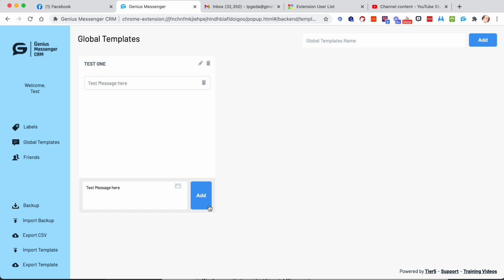If you've already made some and you want to save them, then I will just highlight them, copy them, paste them into a text file, and then you'll have to add them after you've imported the template. But the labels you won't have to do with that.